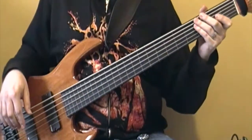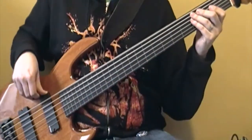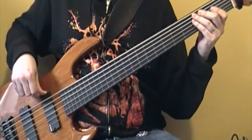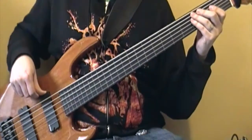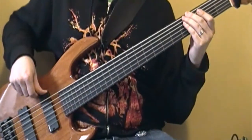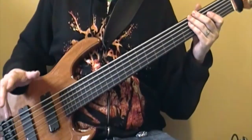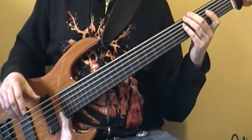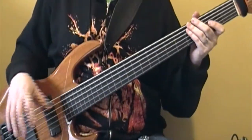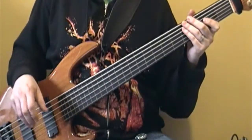So let's take a look at riff 1 in the transcription. It's gonna look like this. So if we look at it, it's pretty much all a low B. The only time that it changes up is we go to a low D, which is on the 3rd fret of the B string. It's the interplay of the different time signatures that makes this part interesting and also a little bit challenging.